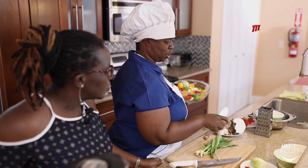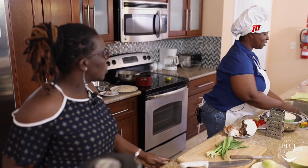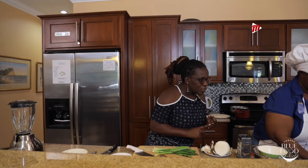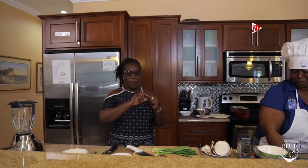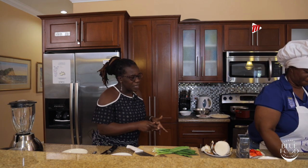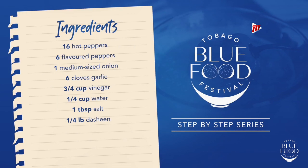I'm going to wash my garlic, my onions, and my peppers. So let me just remind people: a medium onion, 6 cloves of garlic, 16 hot peppers, 6 flavor peppers. And we had a quarter pound of dasheen, boiling for 10 minutes. And we're good to go. So we wash up. Remember how to clean it. Take off the stalk from the peppers.